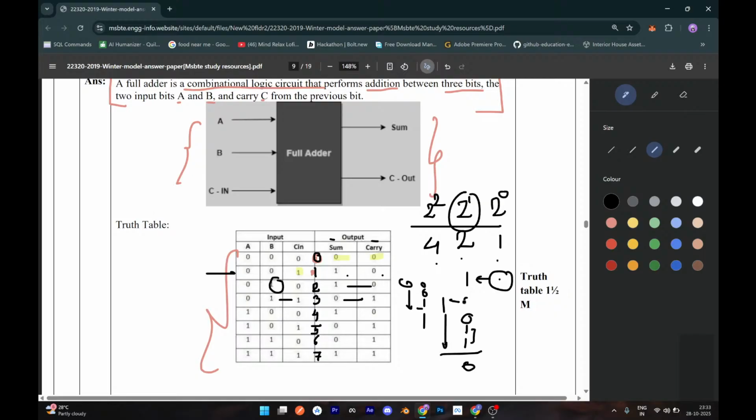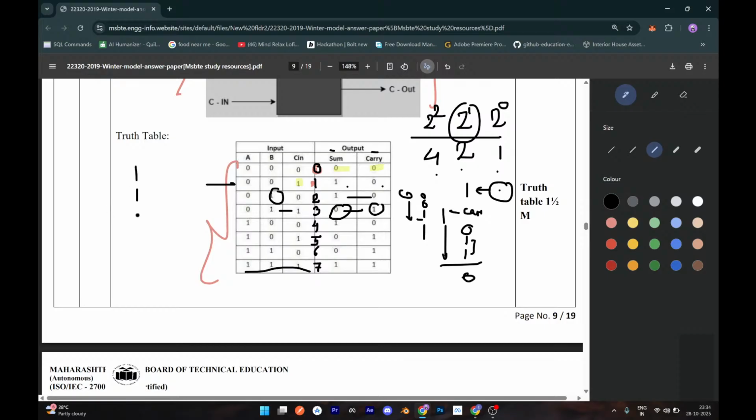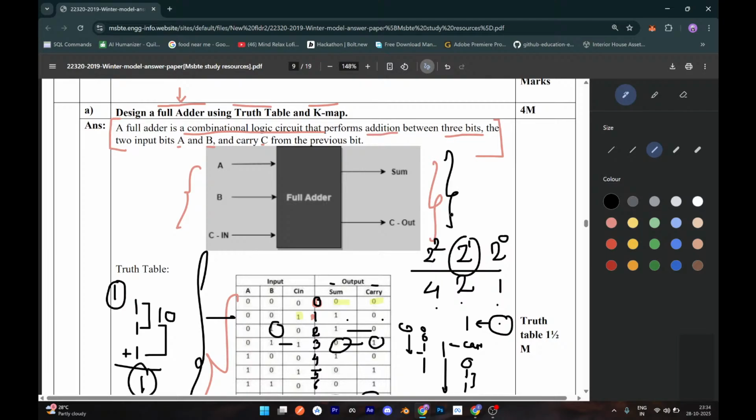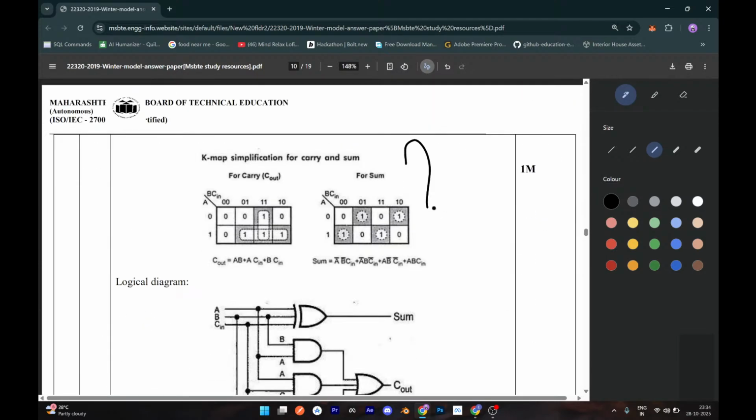So this is the carry part. Here we wrote 1 in carry and 0 in the sum. Same. Now here we can see there are three 1s: 1, 1, 1. We are going to add 3 of them. So 1 plus 1 is always 10, as we know, a 1 and a 0 with carryover. And then this 10 plus 1 gives us 11. So 1 here and 1 carry over. So those are our sum and carry. I think the truth table is clear to everyone, what is happening exactly here. After that, we'll move to the next part, which is the K-map simplification.